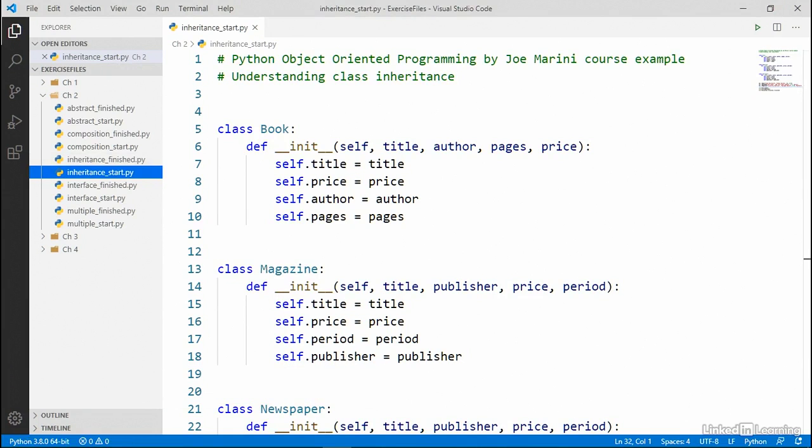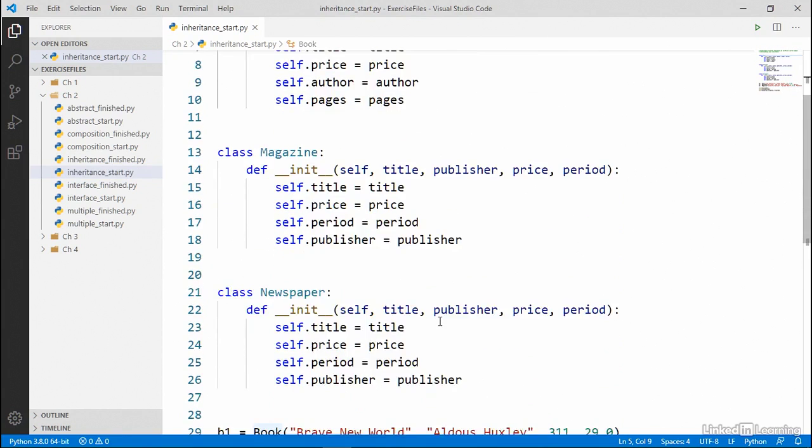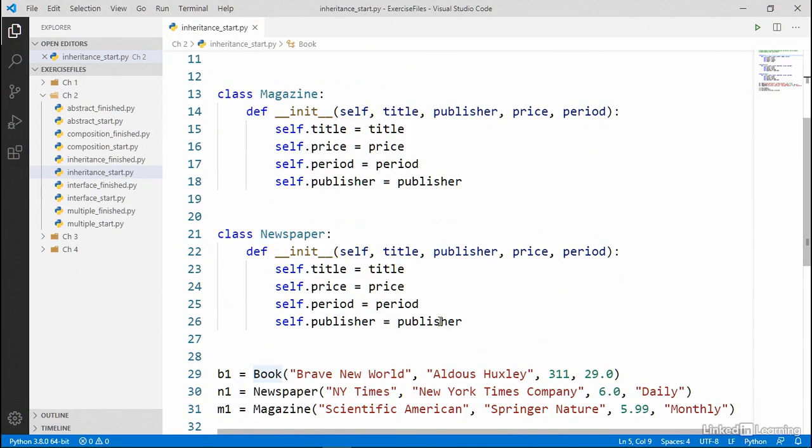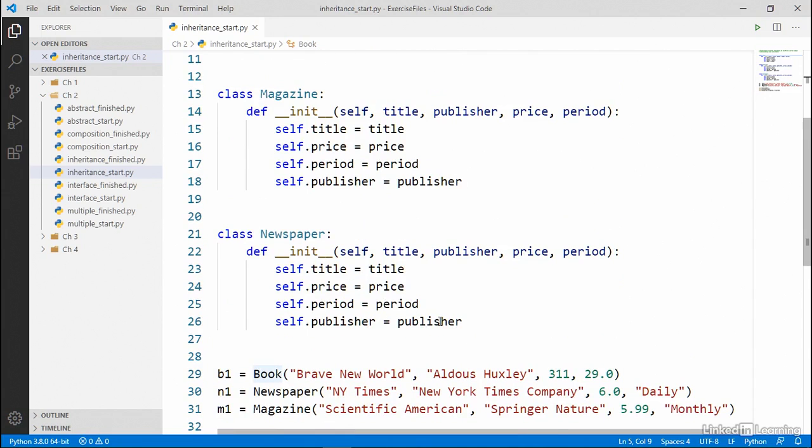And in this example, you can see that I have three classes. There's a book, magazine, and newspaper class. Each one of these classes represents a type of publication, and each of them has a set of attributes that are relevant to that publication type.